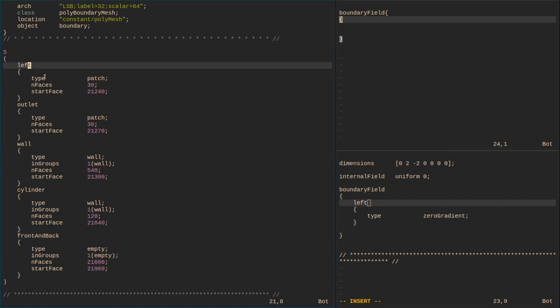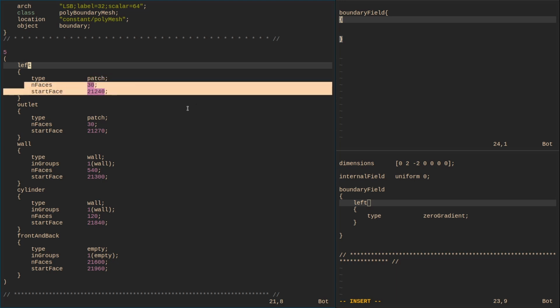And the base type, also called the boundary mesh type, must be compatible with the boundary condition you apply. Here, both fixedValue and zeroGradient expect something like a patch base type. For number of faces and start face, leave those unchanged. Now let's do the same for the fixedValue condition.